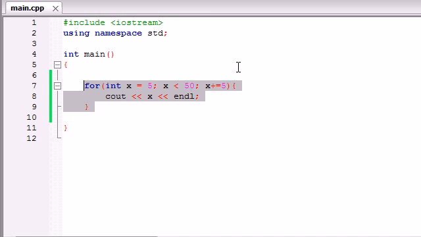So in the next tutorial, I'm going to show you guys the for loop in a cool program, and I'm going to show you guys how it can be used to do stuff like calculate how much money you can make in the stock market. So if you don't know what I'm talking about yet, just check out my next tutorial, because it's going to be awesome, and we're going to be building a super cool program.